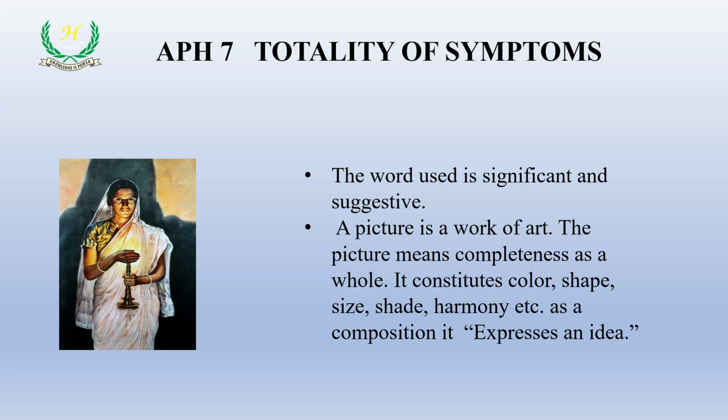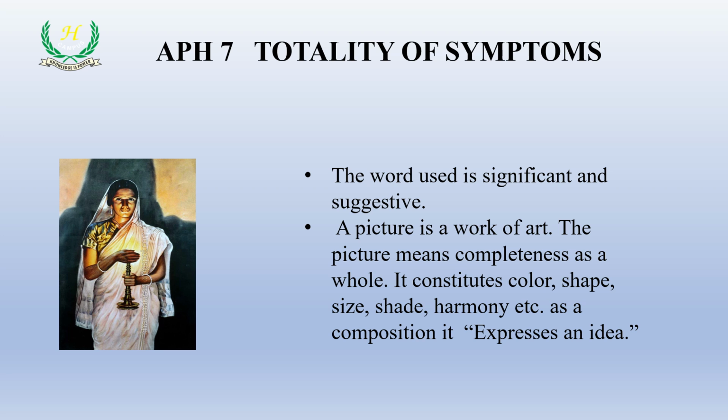The picture means completeness as a whole. It constitutes color, shape, size, shade, harmony, etc. As a composition, it expresses an idea. For example, patient came to you, he went on telling you the symptoms. For example, polyuria, polydipsia, and then restlessness, he is putting on weight or he is losing weight. All these things, you started correlating them with each other, then you are getting a picture, an idea of diabetes mellitus. So, okay, this could be a case of diabetes mellitus.